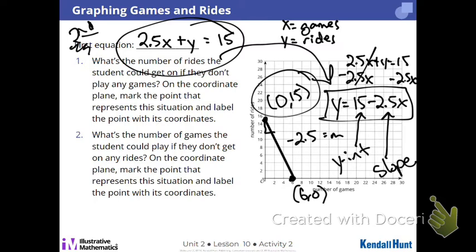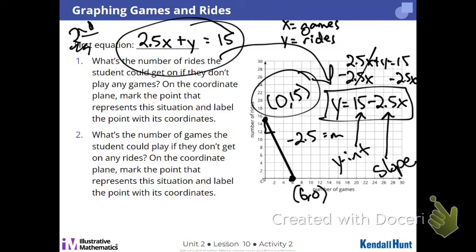Now, we made a solid line. Are there technically infinite answers for this? Yeah. Theoretically, yes, but can you buy partial games or partial rides, you think? I mean, hey, they could have you put on the ride. You could go up halfway and they say, "Oh, get off," and then you just yeet off the Ferris wheel once you get to the top and pay half. I don't think it's going to work like that.